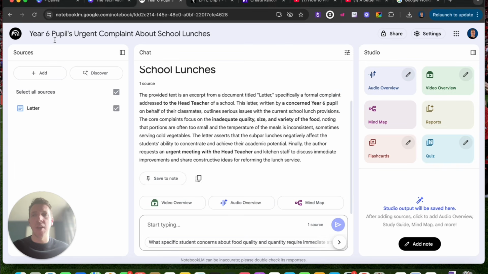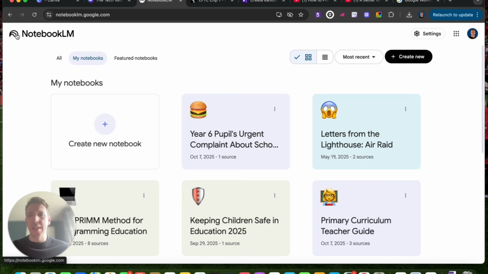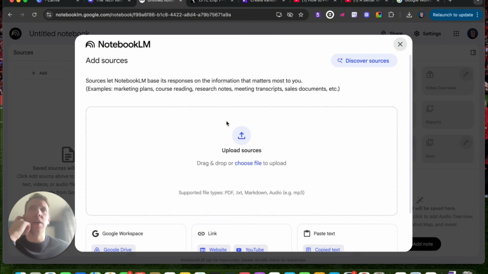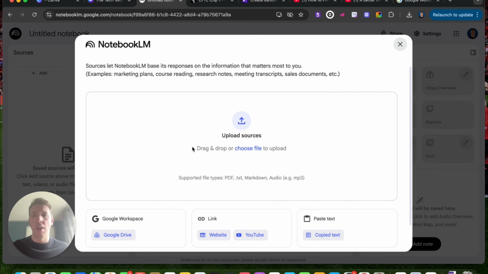And then I think I mentioned before, we've got to remember that there's only certain files that we can upload. So let's go back to the beginning. Let's start a new notebook. And let's say I want to upload some of the lesson plan material and slides that I'm going to be teaching. If you're getting a lot of this offline, a lot of it's probably going to be Word documents and Microsoft PowerPoints. And because this is Google, it doesn't allow us to upload that.